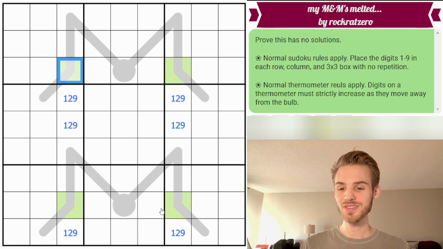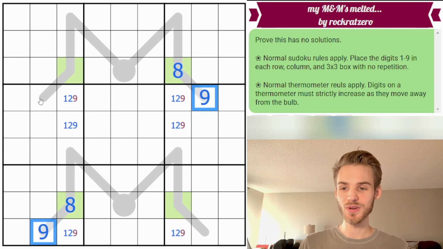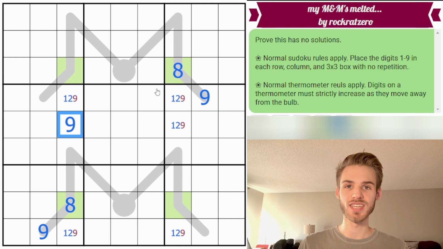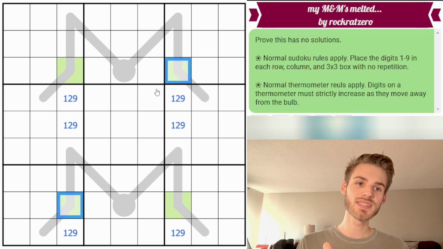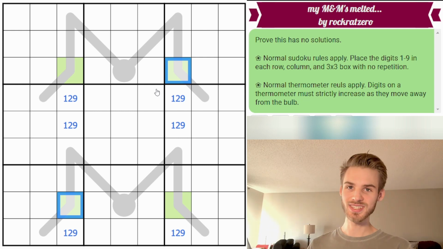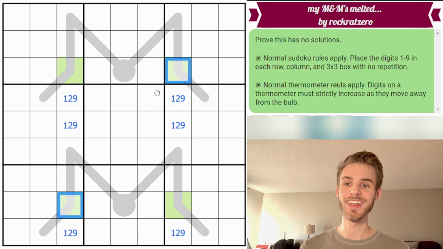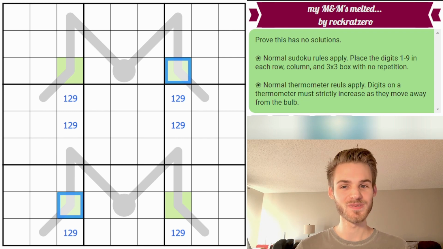But if we try the other slash of the x, this slash, the identical thing happens. We also get that this is the only 9 that can exist in those 2 columns. So in fact, this x-wing on 8s leading to an x-wing on 9s has broken our puzzle, and it has no solutions. That is absolutely beautiful. Thank you, Rockrat, for sharing that. Let me know if you figured that out and if there was a different way of thinking about it.